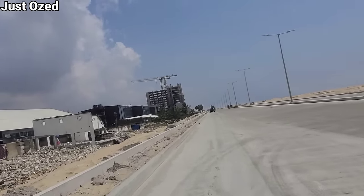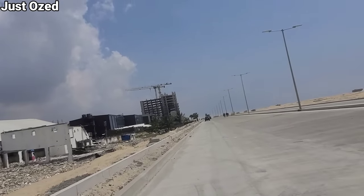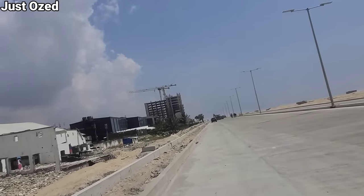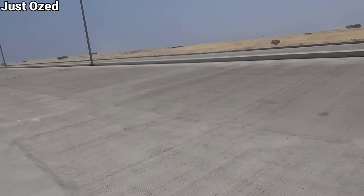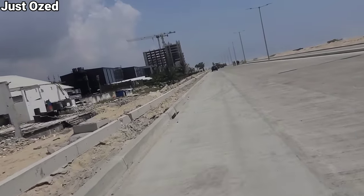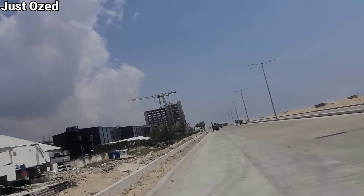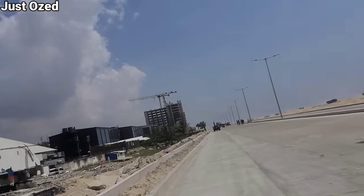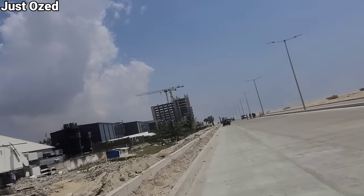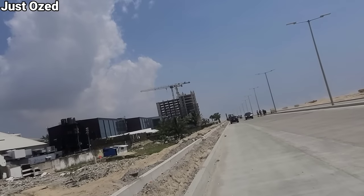This is not the first kilometer that was completed. These are the first ones that I showed you in my previous video on this project. Last time I came here, they were still paving this section of the road. This part was paved while we were working on this particular side. Right now, everything is done, and the street light is also done, and the paving is complete. I'm approaching Landmark Beach, so we are walking down to see where they are currently working.